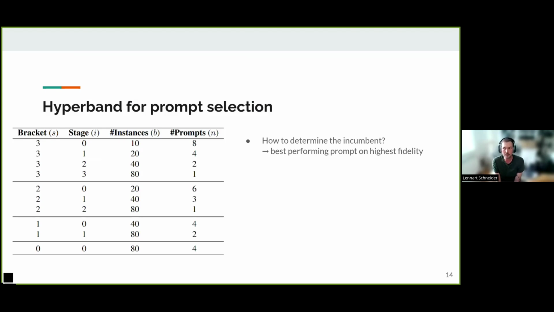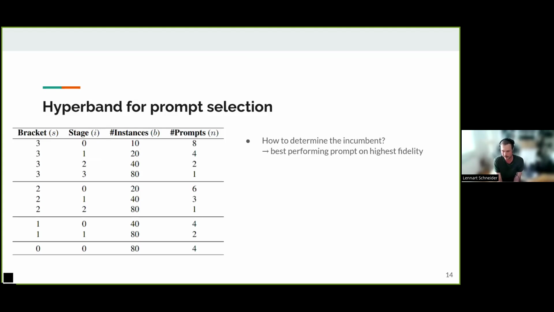Because in HPO, you usually could pick simply the configuration that has the best validation error. But now in our case, the fidelity parameter is tied to the noisiness of this validation error estimate, and that's bad. So what you actually need to do is return the best prompt always on the highest fidelity. We did an ablation study on this. Otherwise, you might get lucky and one prompt performed very well on 10 instances simply due to noise or being lucky. But in the end, that's not a prompt that performs well in expectation because you had a noisy estimate of its performance. So that's one open question you have to think about if you use Hyperband.